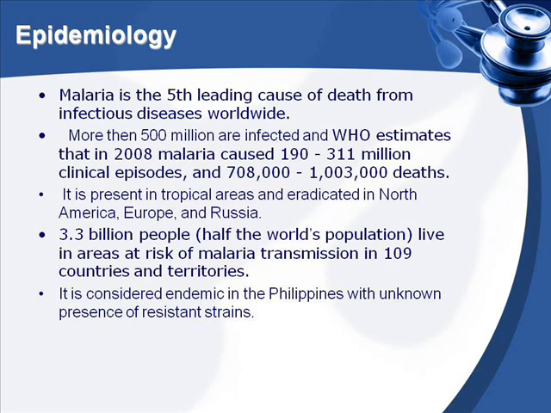Epidemiology. Malaria is the 5th leading cause of death from infectious diseases worldwide. More than 500 million are infected, and the World Health Organization estimates that in 2008, malaria caused 190 to 311 million clinical episodes and 708,000 to 1,003,000 deaths. It is present in tropical areas and eradicated in North America, Europe, and Russia.